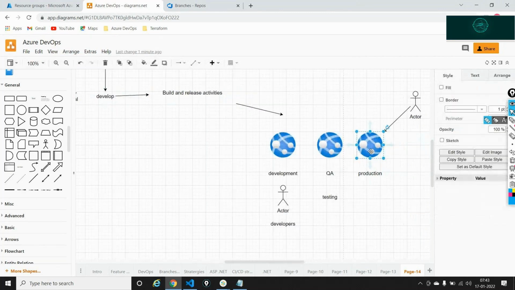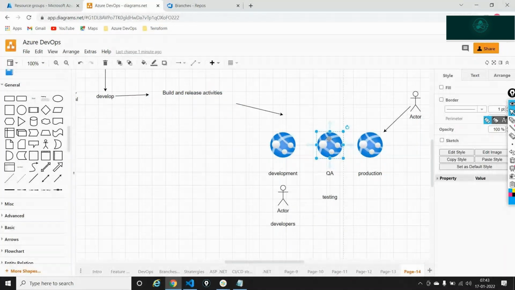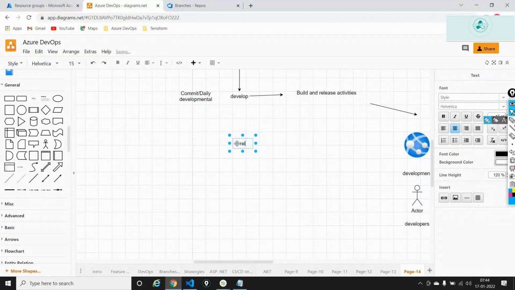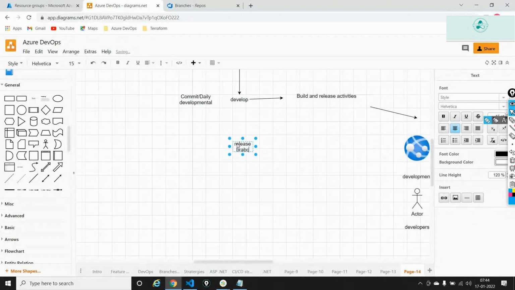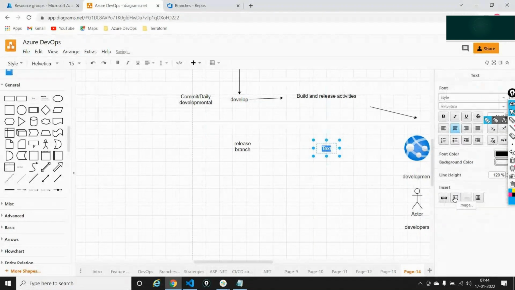This is the other rule that I set out at the organization level, telling that this is only development. So the code that got built from this branch should only go to development and QA, but not production. I'm now setting a bridge between these two. Then how do I take the code to production? That's where you have another branch called a release branch, which is for one particular purpose, which is to take your code to the production environment.